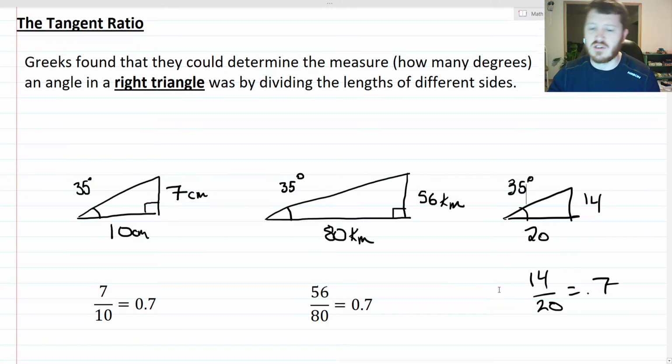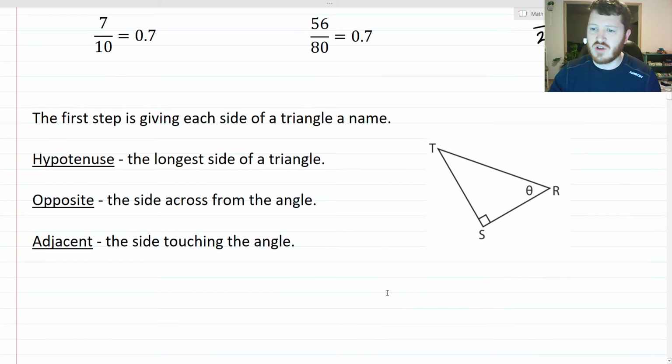The first thing they had to do was give the triangle sides some names. And the names that they came up with were hypotenuse, which we already know, and then the other two sides, we call them in English, are opposite and adjacent. And these names are given relative to the angle we're trying to figure out, or the angle we're working with. So this Greek letter theta, I'm going to try and use the word angle as much as possible, but this determines which angle we're talking about. So we're talking about angle R at this time.